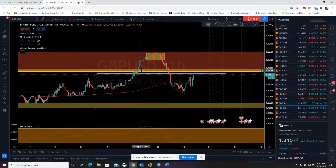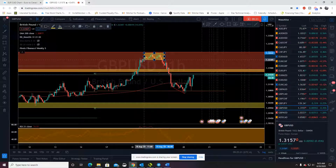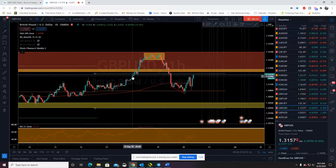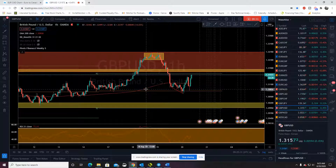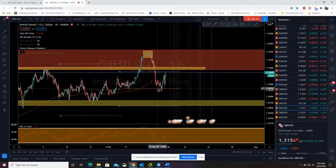It bounced off the pivot. Would have been a great trade off this divergence here on the hourly. As soon as we broke this box — if you caught that yesterday, you're the big winner. I had it marked on my plan, I just didn't get into it. I've been burned shorting this pair recently, so I wanted to see this move.